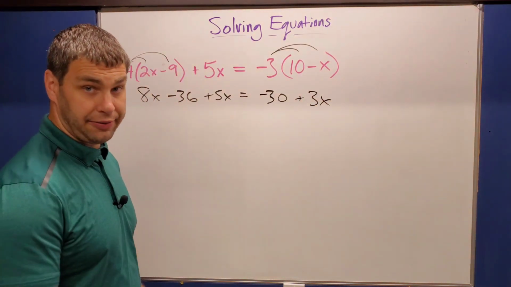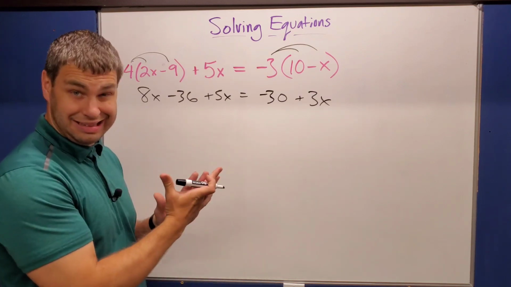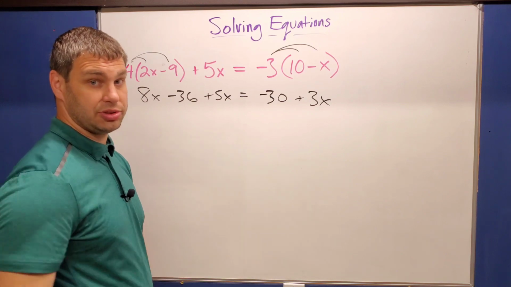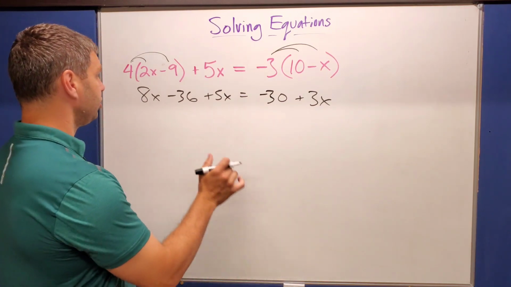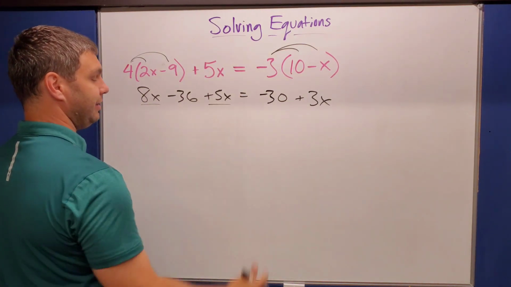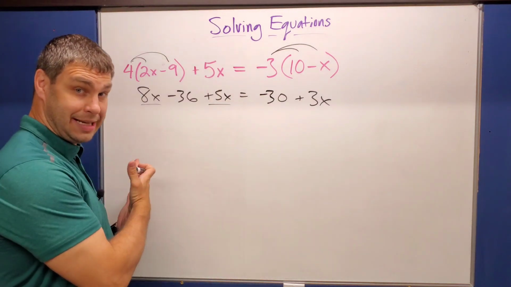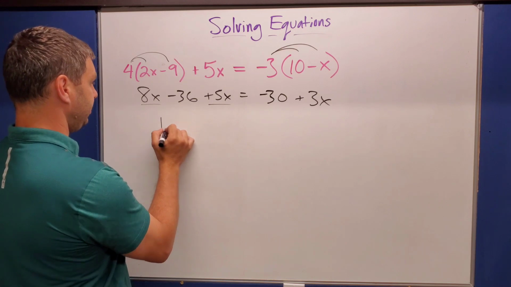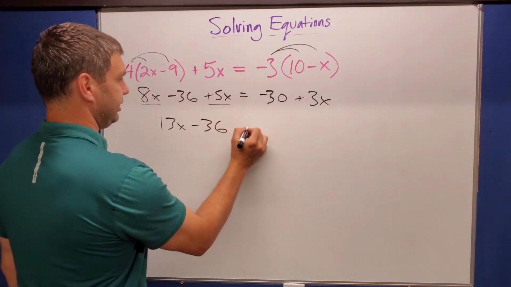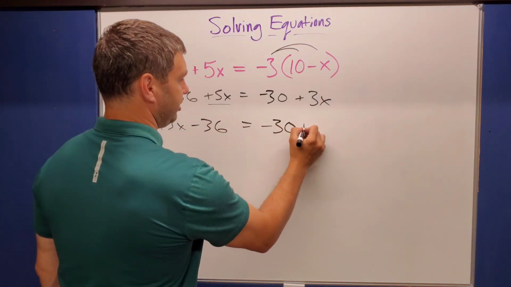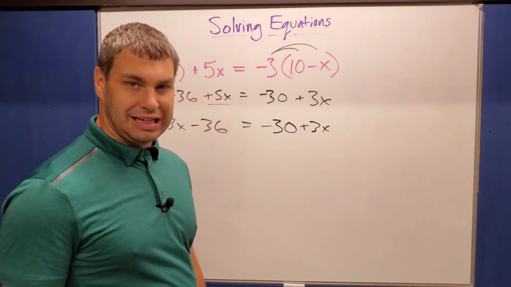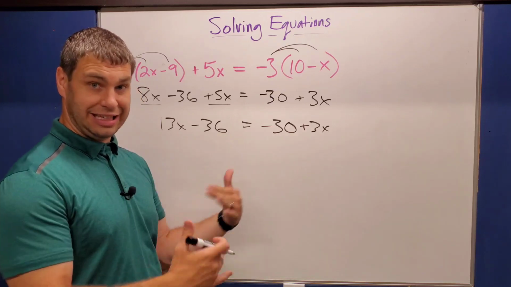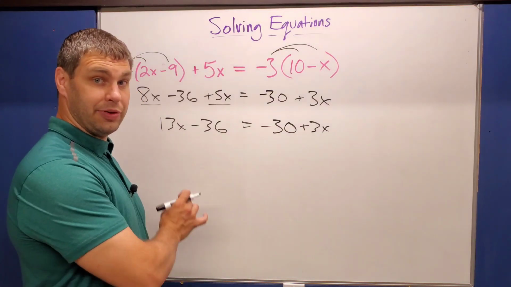All right, let's see. After we distribute, we want to combine anything on either side of the equal sign if possible. And then we'll start moving things across our equal sign with inverse operations. So I'm seeing right away that we can combine those two things since they're on the same side of the equal sign. 8x plus 5x is 13x minus 36 equals, bring down the other side, just 30 plus 3x. All right, I cannot combine anything else. I have a number and an x, a number and an x on either side of my equal sign, so I have to start moving things across.